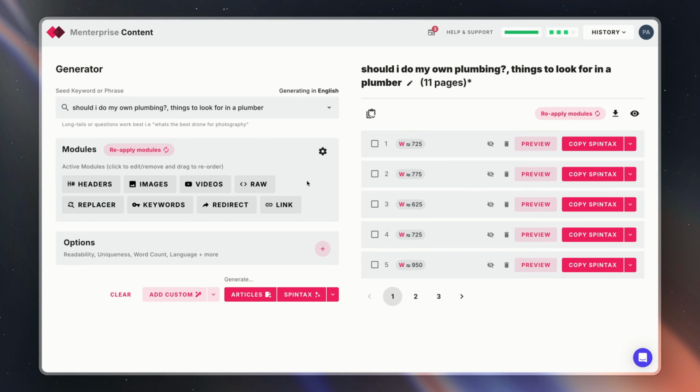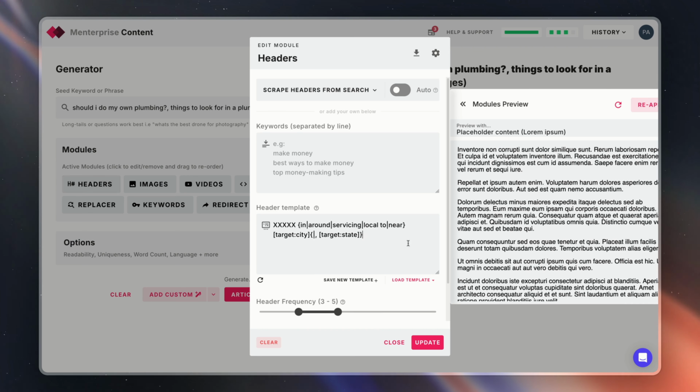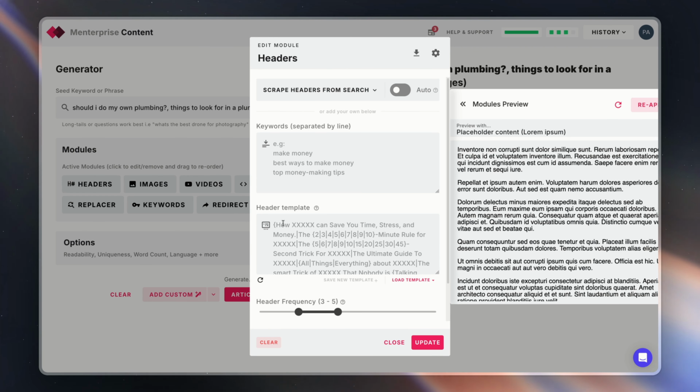On the left-hand side, before we go and preview and have a look at each one, we have our modules. Now, the modules are rule-based individual modules to inject HTML based on a bunch of settings. So instead of manually editing and injecting HTML, copy and pasting headers and things like that, we're able to do it within these modules. So for example, if I was to clear this out, in here, we can add in some keywords, we can add in a template, and then it will combine the two and spread them throughout our article automatically. So one example would be for plumbing.